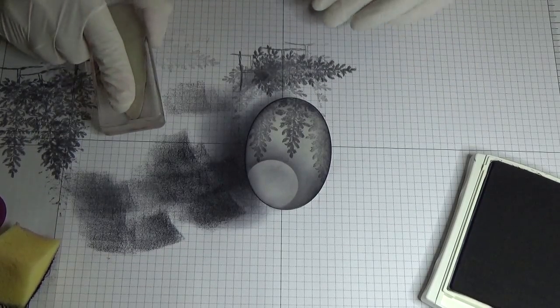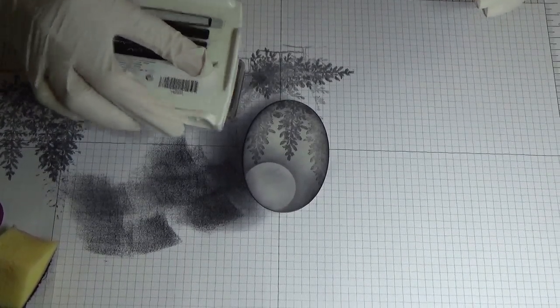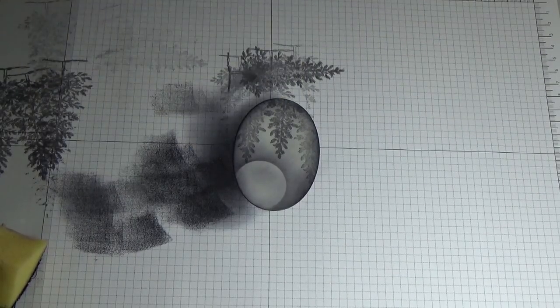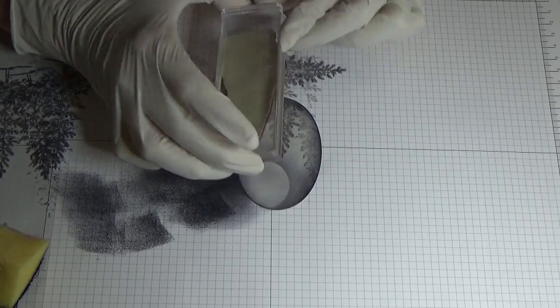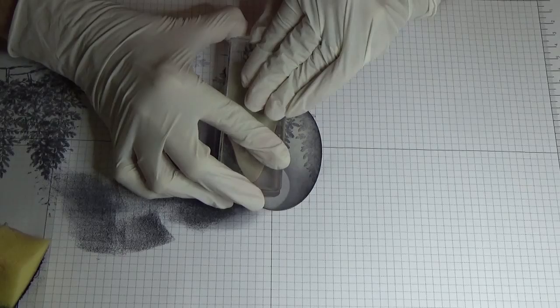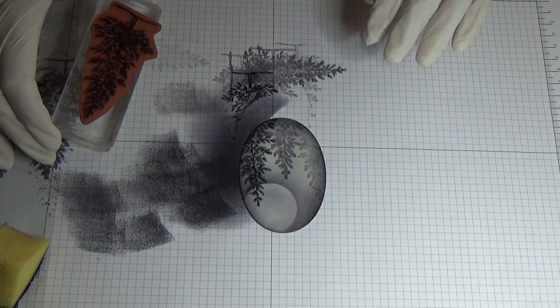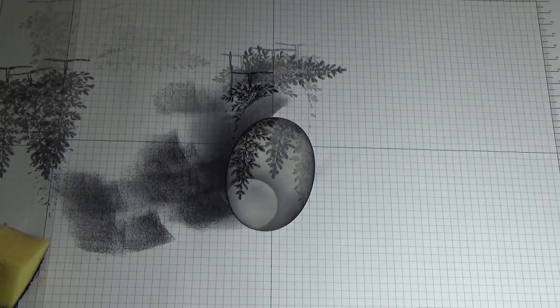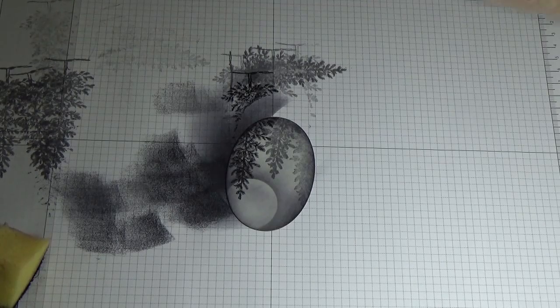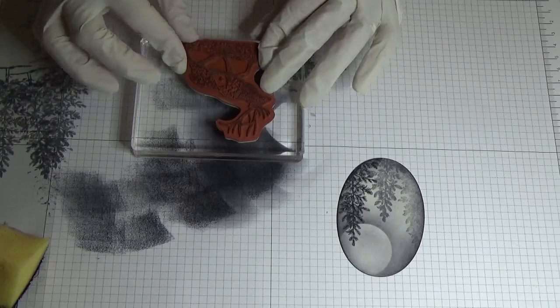Now what I think that I'll do then is stamp up my Lovely as a Tree once again, and I'm not going to stamp it off. I'm going to take it up into the moon a little bit, just on the edge here. It adds good pressure on all of the stamp, and so it will come out like that, which is quite effective. Now I'm going to stamp up my elk. Just couldn't find the acrylic block I needed. I'm just using the larger one so that he's on straight.